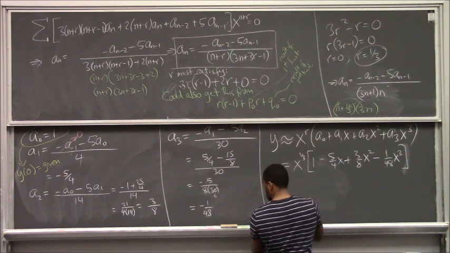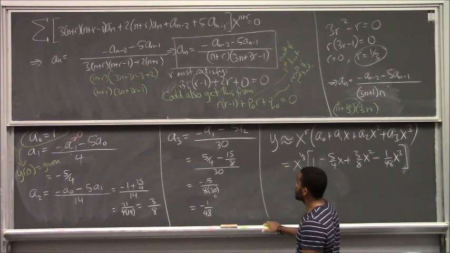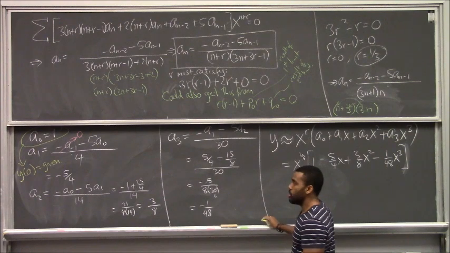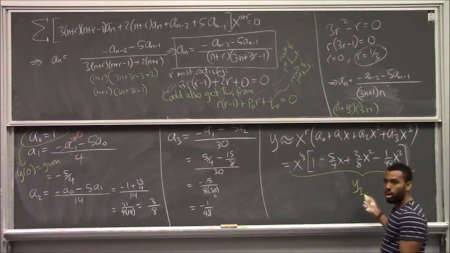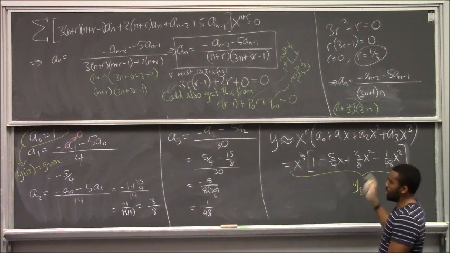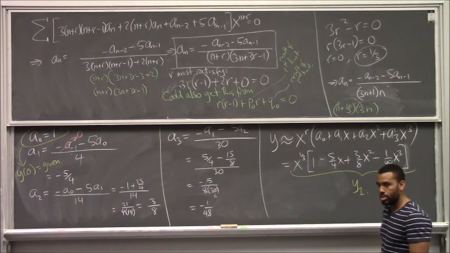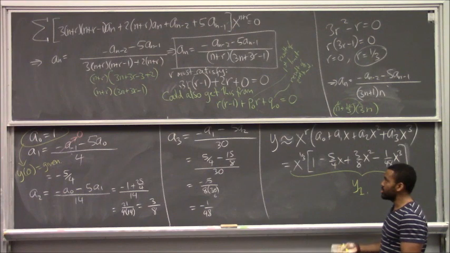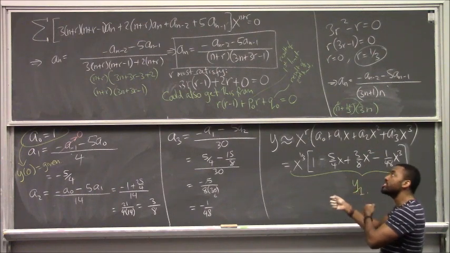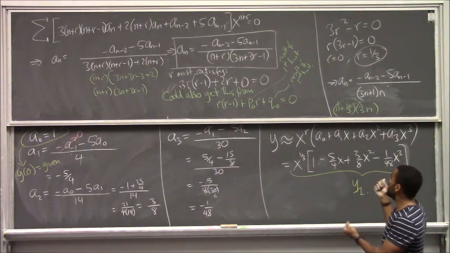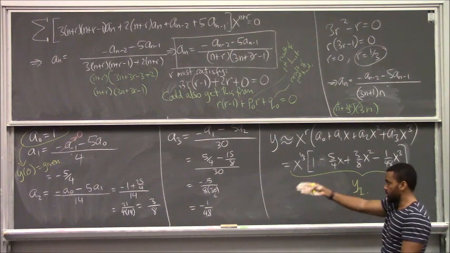For the solution, what if you chose r equal to 0 and we fix the conditions? Would that be as good of an approximation as r equal to 1/3? What you will notice is that would give you a separate solution though. This answer here is only one of the solutions, think of this as the y1. Remember there's a c1 y1 plus a c2 y2. When they say find a solution corresponding to the larger root, you're actually just finding one of the two possible solutions. It's half the solution. In general, finding two solutions is kind of annoying. If the roots differ by an integer, there's a whole thing you have to go through, and there are a lot of cases that we don't want to deal with. So we just say, find the half that deals with the larger root, and it's going to look like this.